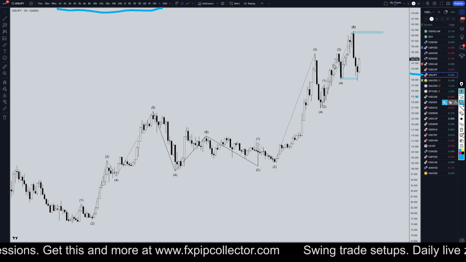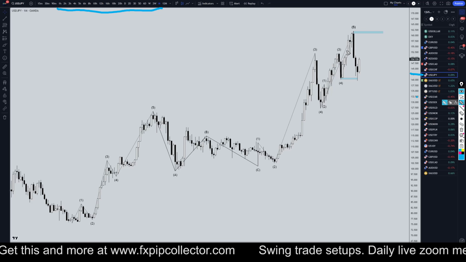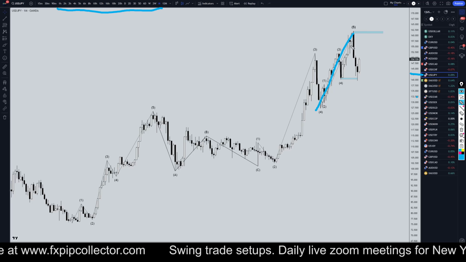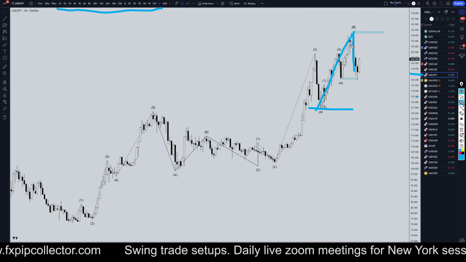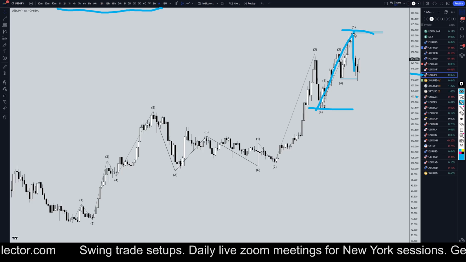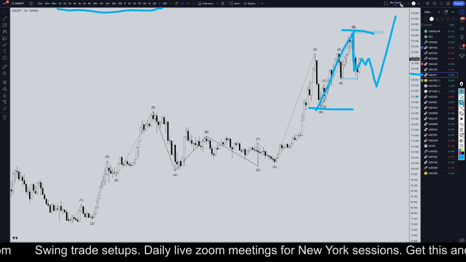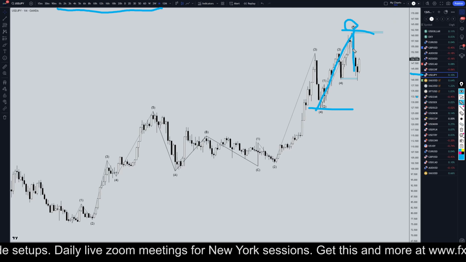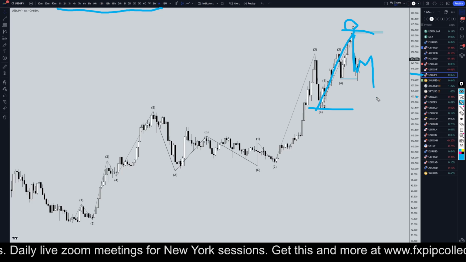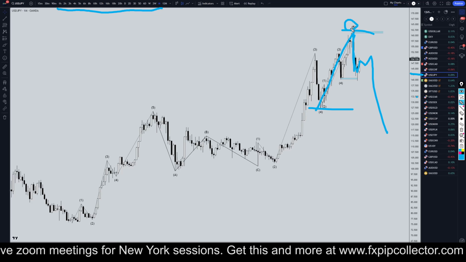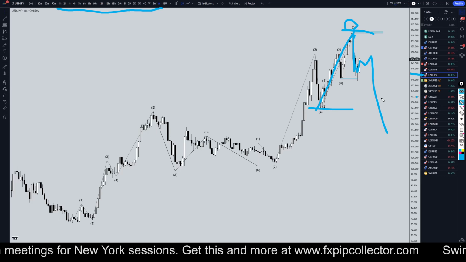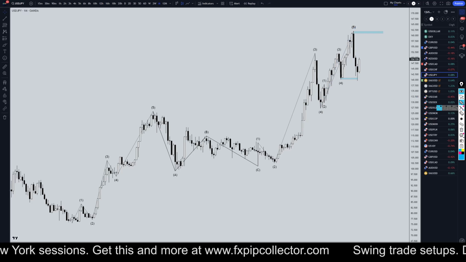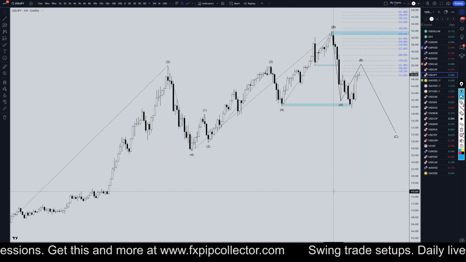So anyways, on the US dollar yen monthly, like I've been saying, we have two options here. Option number one is this move down is a correction to this last 5 waves up. If that's the case, then this will make an ABC correction and continue the uptrend. Option number two is this really is the end of a wave 5, and this is going to make a 1, 2, 3. Notice that it's exactly the same until you get to the third wave, which is impulsive, corrective, impulsive. So anyways, let's take it down to the weekly time frame.